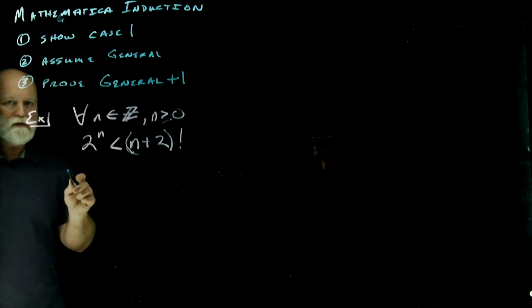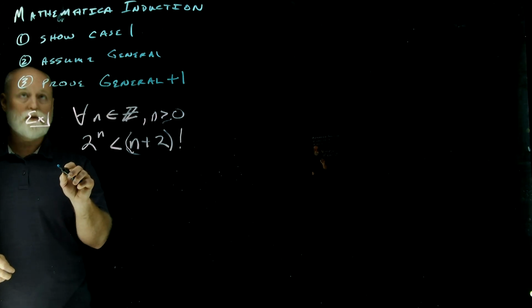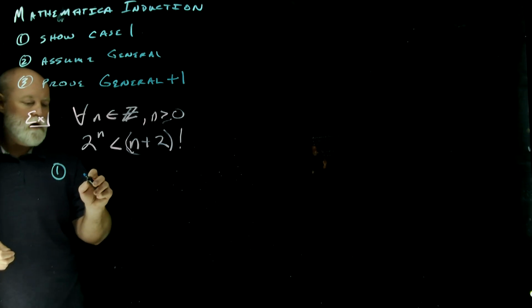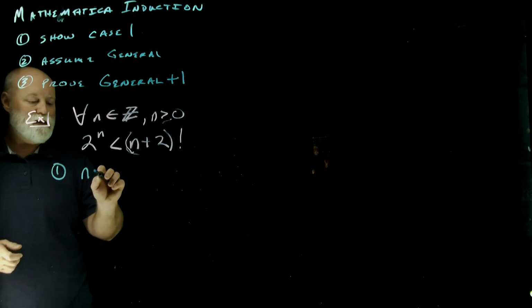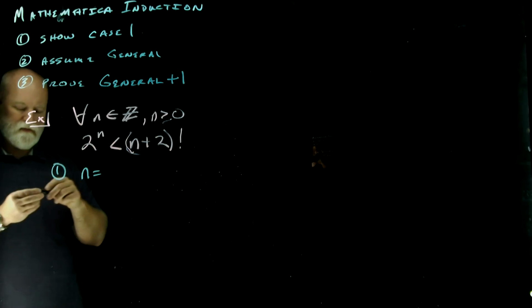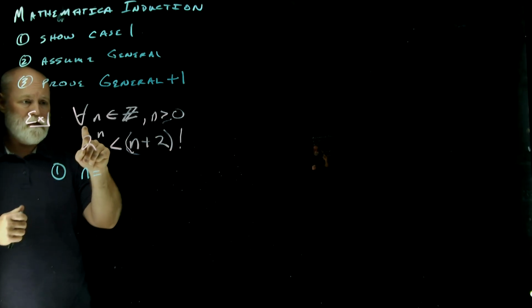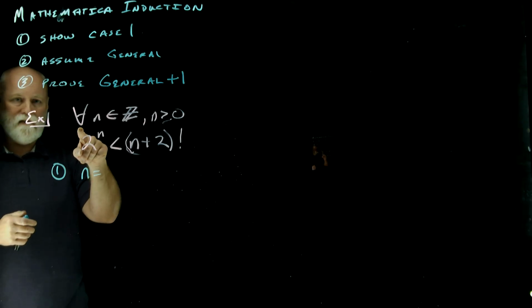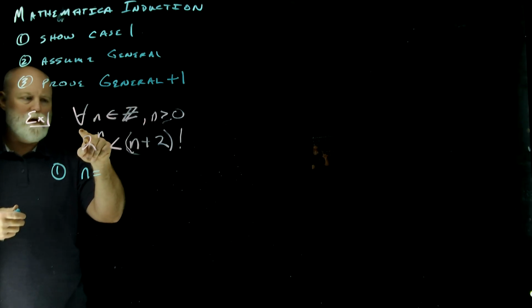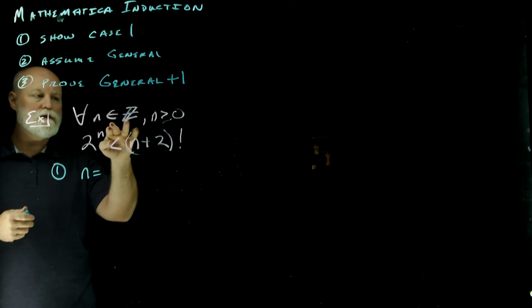Case 1 is simple, right? So part 1, you can do this A, B, or C. I do 1 to circles. Part 1, we're going to say let n equal, and notice here it starts at 0. Let me back up and give you some of the terminology in case you don't know this. Upside down A means for all, or for, well, that's what we'll stick with. For all n belonging to the set of integers.